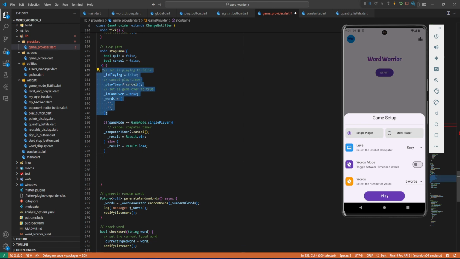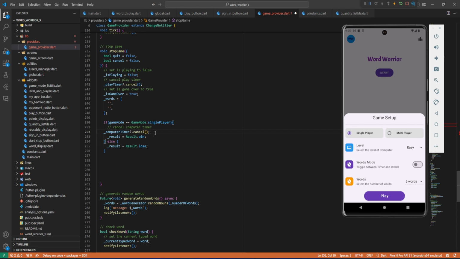This we know is going to be happening no matter what. And next we have to check if it is single player, and cancel the computer timer. After we cancel the computer timer, we are not going to notify anything yet. Maybe we'll just notify everything at the end. We have to check again if we quit, because if the game is running and then we press stop, we're going to take that as the player having quit.